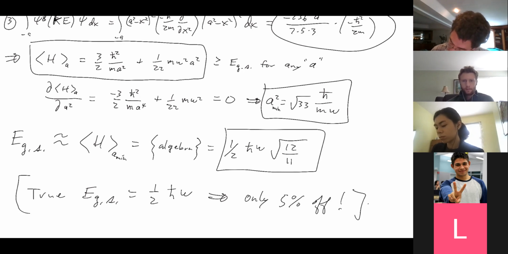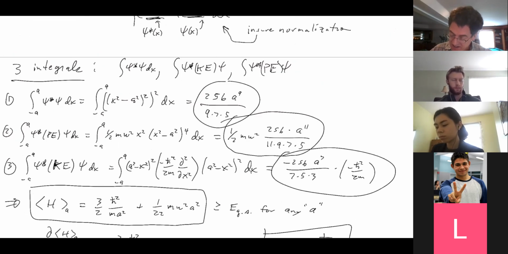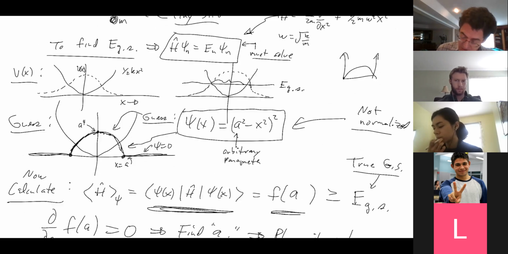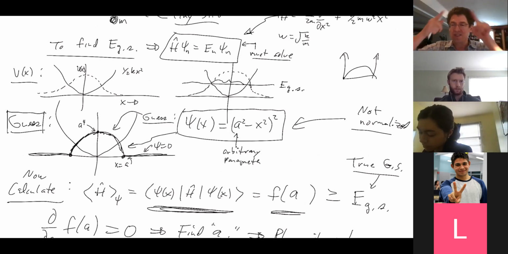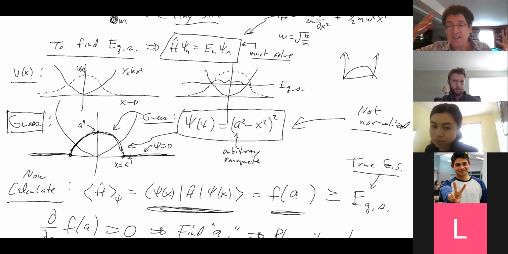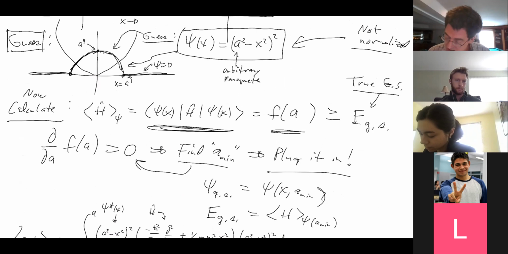So that's pretty good. I just want you to see the power of this technique. You see that? Going back to my guess here, I'm putting a box around it. I just came up with this stupid function, and it could have been anything. I could have just done a triangle, I could have done any function. And you can see I got a pretty good estimate of the ground state energy. That's pretty cool. I want you to see the power of that, all right?